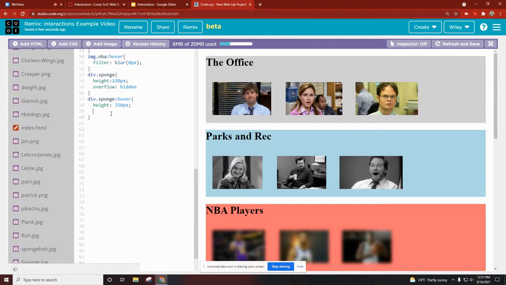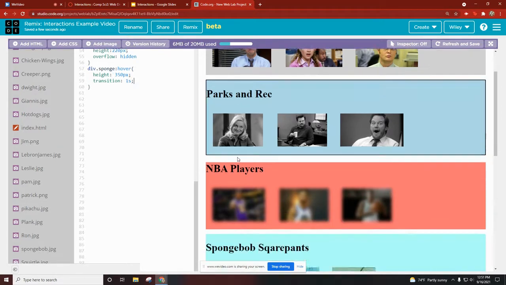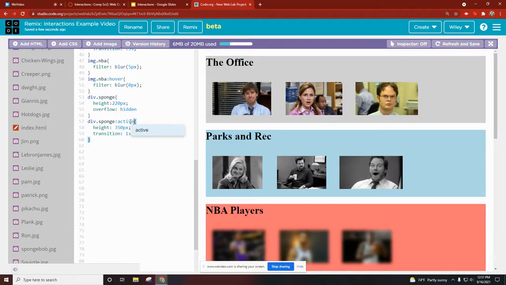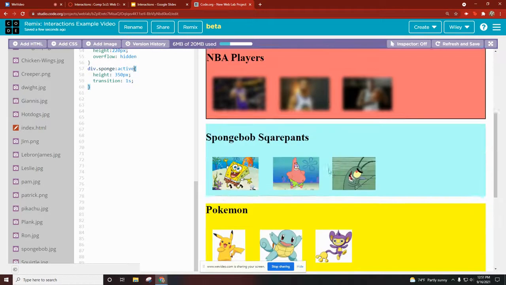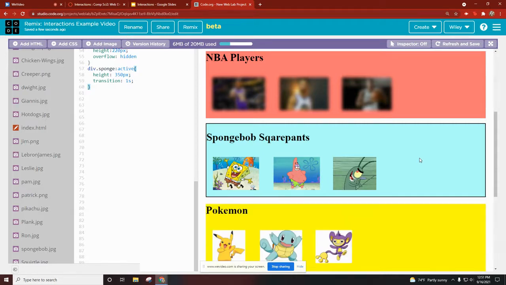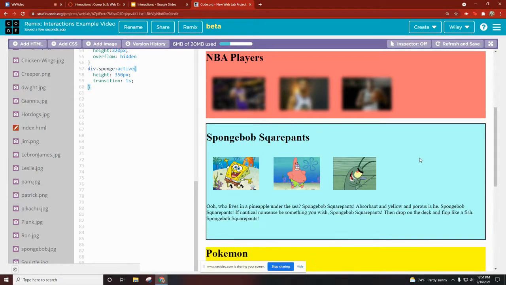And we want to transition there. Transition, and we'll do a 1 second transition here. When we don't want to do hover, let's do active. Sorry. So that when I click here, it slides down and shows us the words to the song.